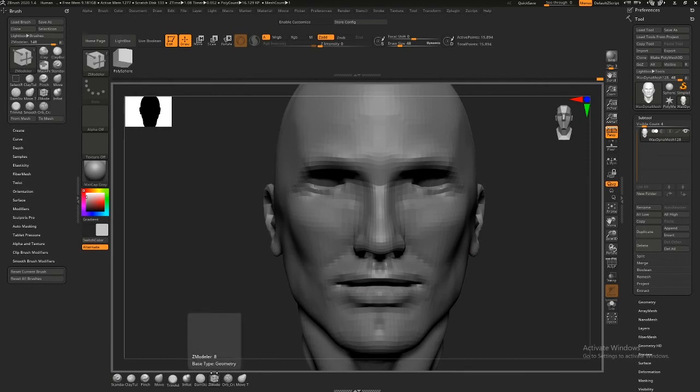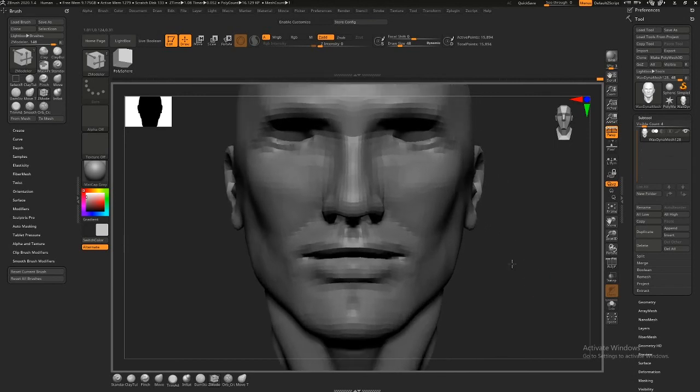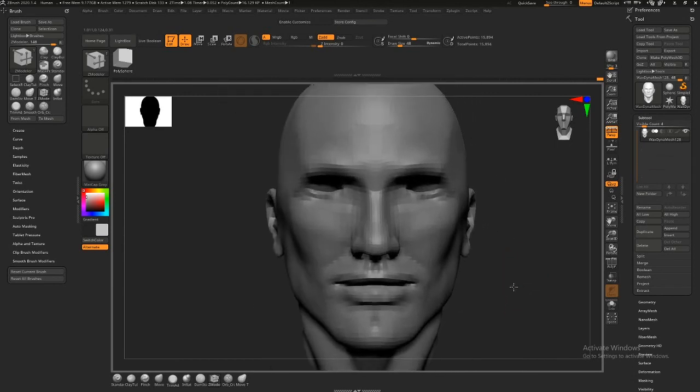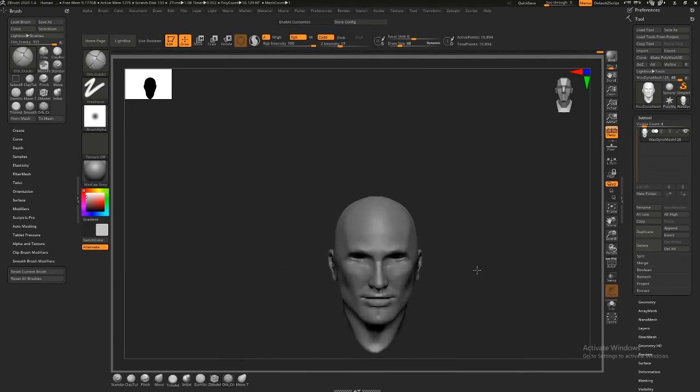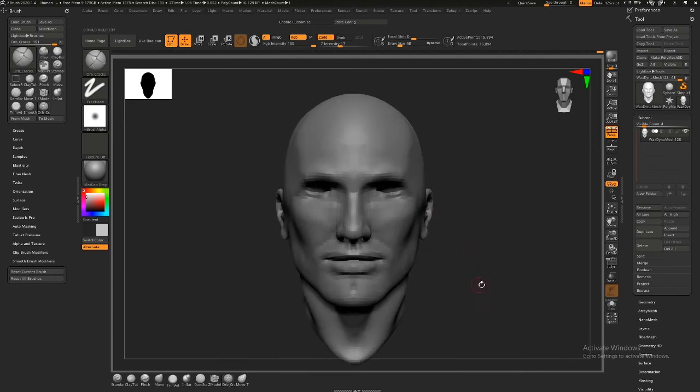And ZModeler, I will speak about it later, but this is very important too. It's very effective in modeling, but we need it in a very limited way anyway. ARP Cracks, this works mostly with the assets. If you are going to integrate some assets like a sword or any weapon here, I know that you're going to do it with 3D Max, but you can actually work on it using the ARP Cracks.